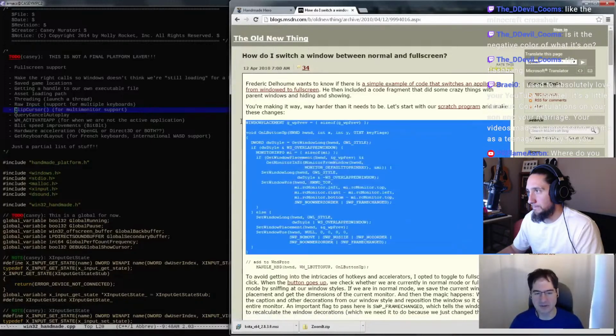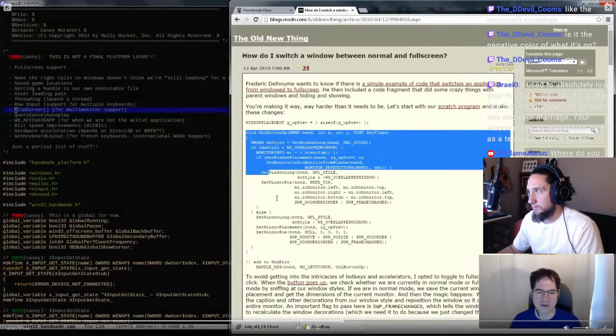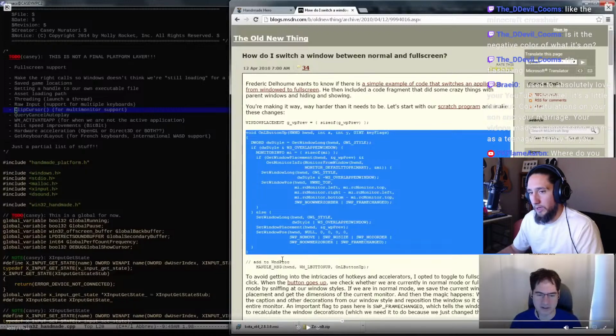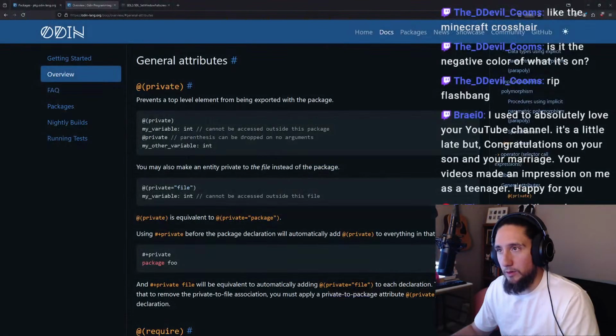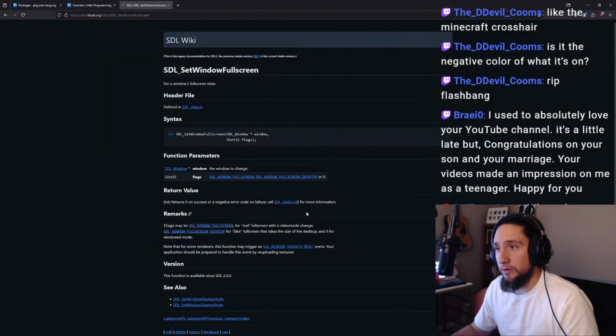Even Raymond Chen is wrong sometimes, but I suspect that basically if we want to place our window at full screen, this is probably the best place to start because essentially he knows those internals a lot better than anyone outside like us is going to know. And so it's a good thing to look at sort of what he does. And so you can take a look at this routine. Well, we can't do things that way, but we do have this handy dandy SDL call to set the window to full screen. And I sure do hope that it's that easy.